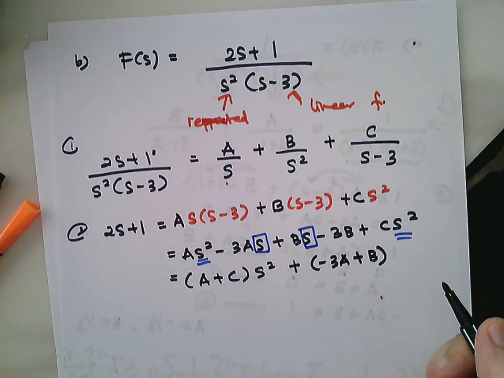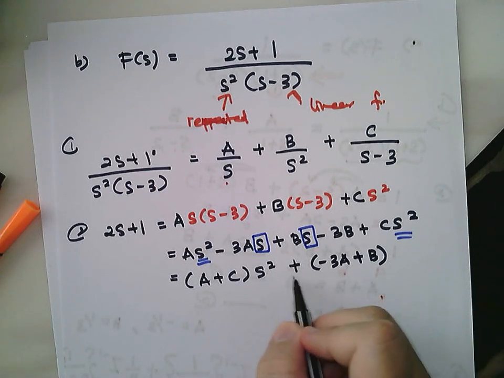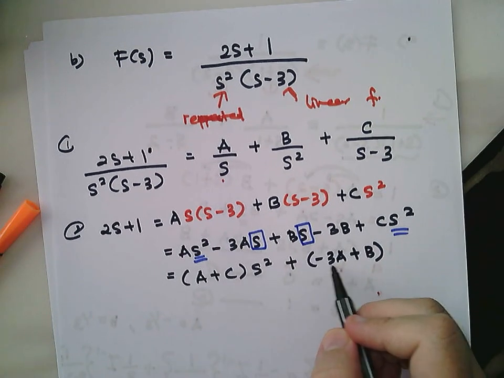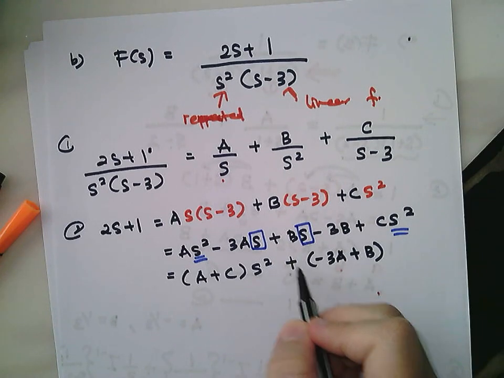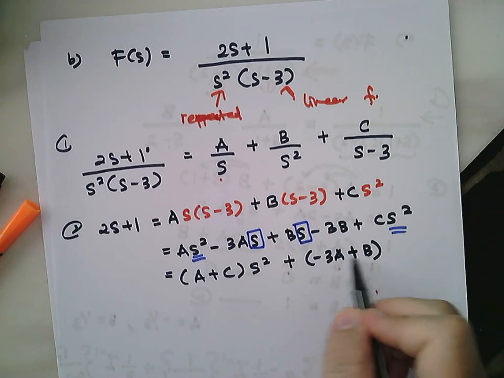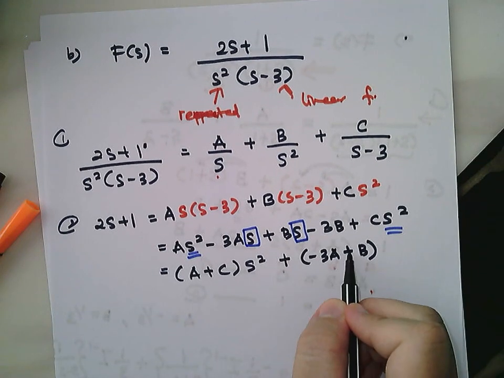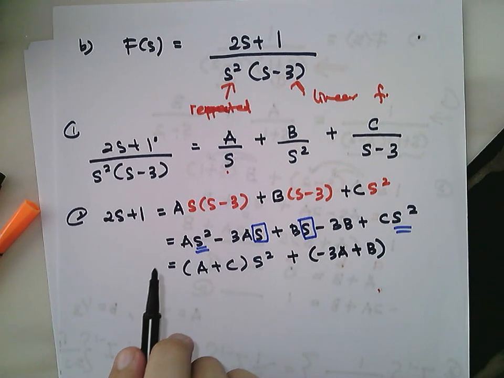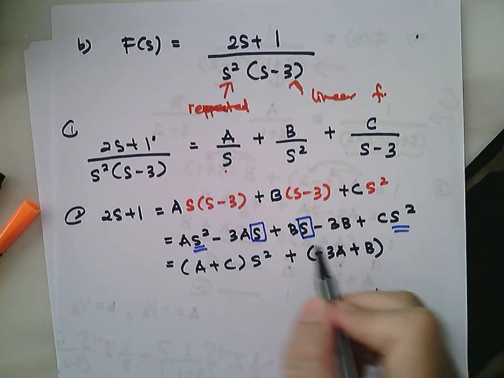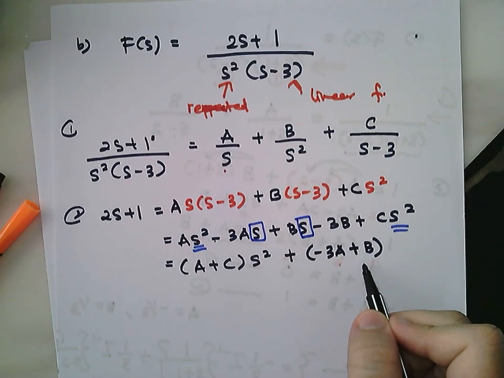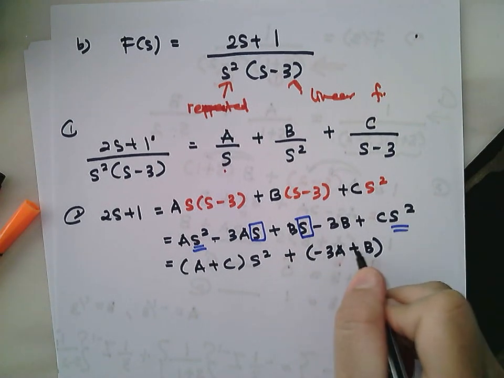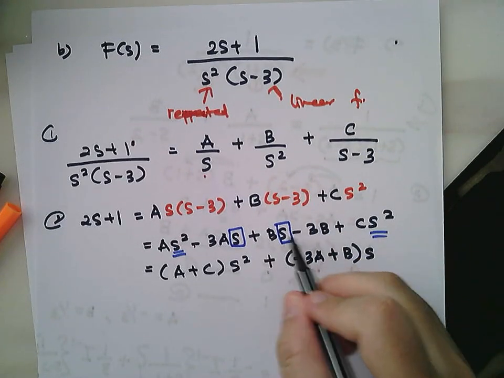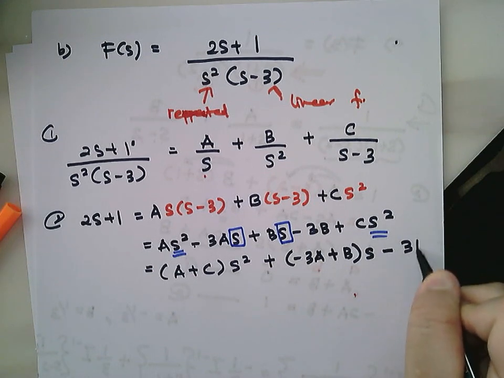I always remind my students to just use the plus notation. If you have a negative, then just put the negative in the bracket. If you want to use a negative here, then you need to rearrange what you have here so that when you expand you will get the same as before. So for you not to make a silly mistake, just use plus plus plus, and if you have a negative, put it in the bracket. So negative 3a plus b, s, and the last one is a constant, which is this one, negative 3b.